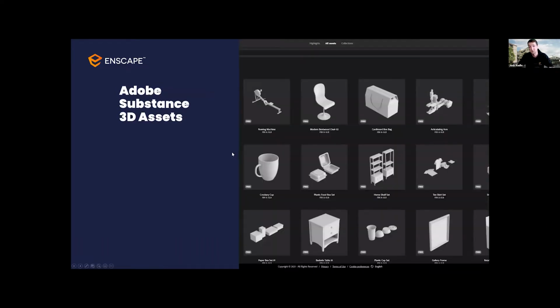Last up is Adobe Substance 3D assets. This is a very cool one because when we're talking about topology and high quality models, their section of 3D assets are already modeled for performance. So they're going to be under the minimum topology that we're looking for. And again, we'll talk about this in a second, but they also have a great resource of 3D textures. If you guys don't know what Substance is, Adobe Substance is the leading texturing tool for VFX, game, and now the AEC industry in terms of creating textures. And now they have their own 3D asset library. So let's dive in and check out some stuff.